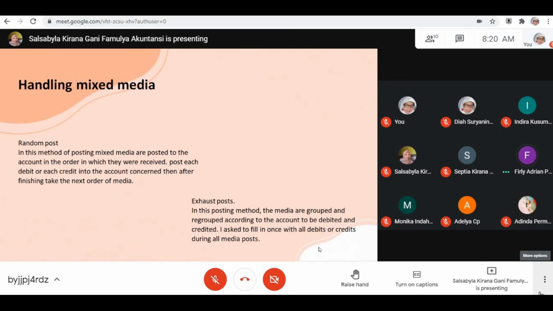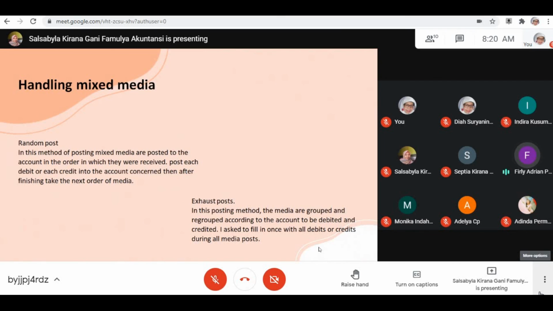Handling mixed media. In handling mixed media, there are two methods. Number one, random post. In this method of posting, mixed media are posted to the account in the order in which they were received.